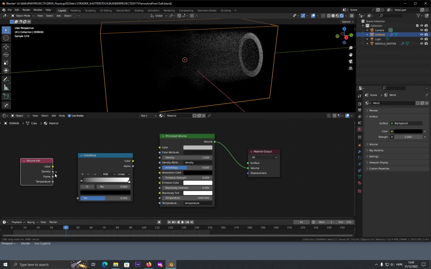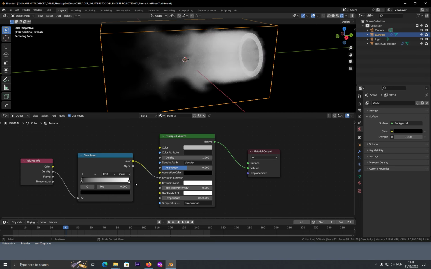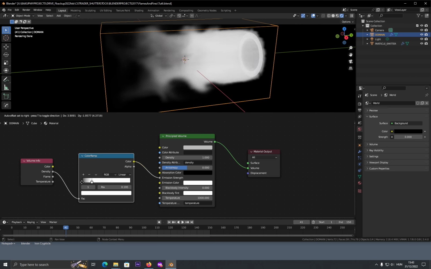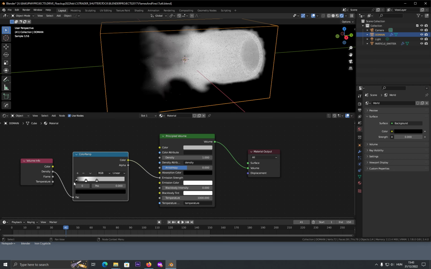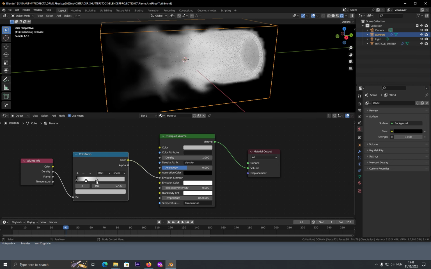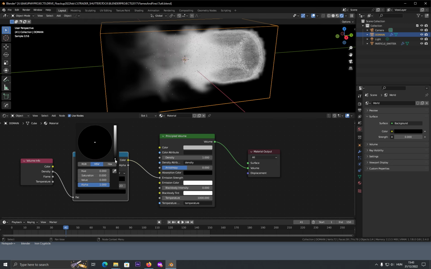I will plug the density to the factor, and I want to use this with the emission strength. As you see, now we can play with these values, and I just make this black as well.